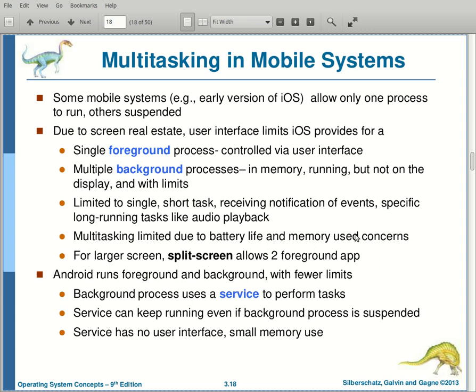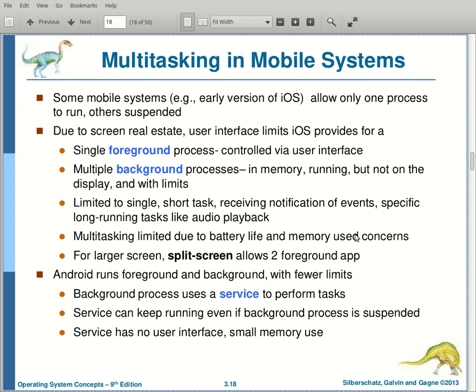Because of the limitation of the user interface, you can only control one process, although at the same time you can run many processes.